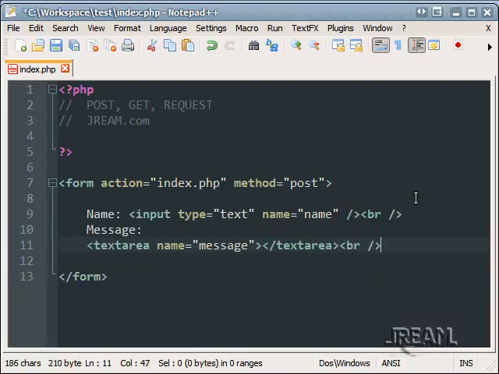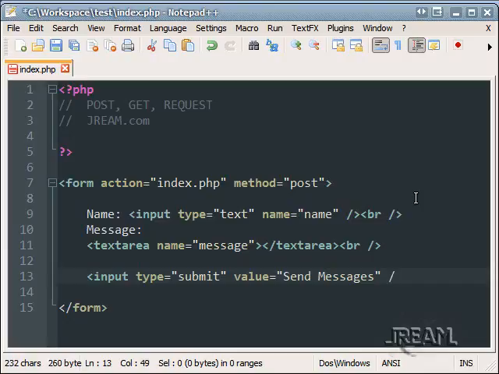And lastly, we'll need a submit button. Input type equals submit, value equals send message. Now this isn't actually going to send a message yet because I don't want to go too far into that, but I'll show you what a post does.